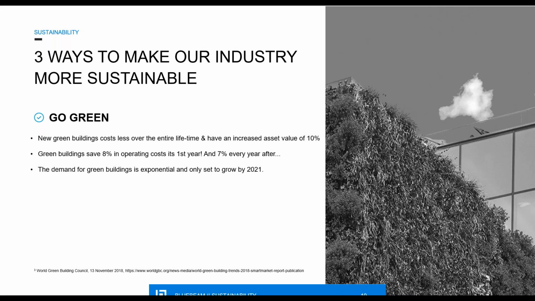And that building could be anything. We could be talking about a residential property, a public or municipal building such as a school, or commercial buildings and multi-use buildings. On average, those green buildings save about 8% in the first year and 7% thereafter. The increased value of that asset is around 8 to 10%, which is a huge net gain. The government is aware of this. There are huge incentives, tax breaks and subsidies that the government is offering to encourage companies to choose a more green building option.